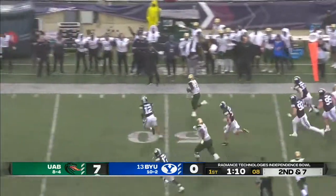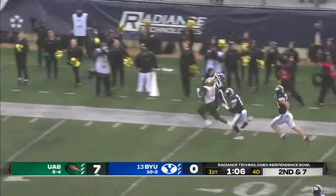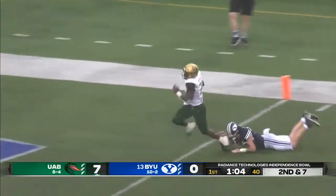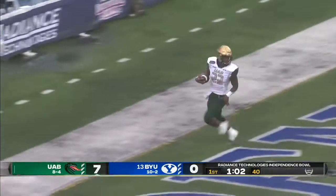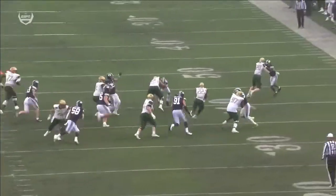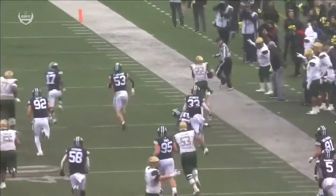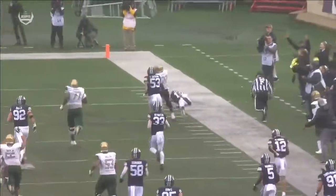McBride with a crease and there he goes — Debo off to the races. Dwayne McBride with a stiff arm and UAB to the end zone once again. Lyle Henley, the UAB strength coach, told me that this young man generates more power than any other player on the football team. How about that cut to get back inside? He gets north and south.